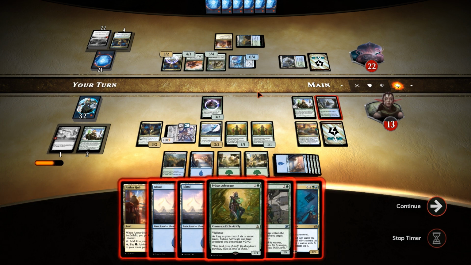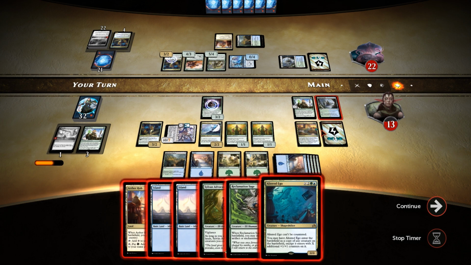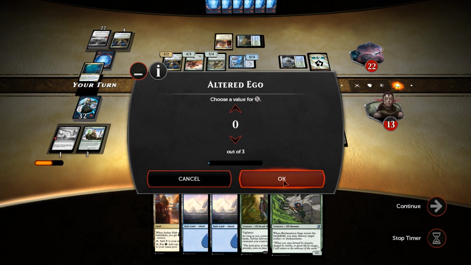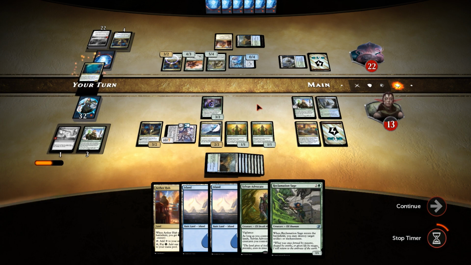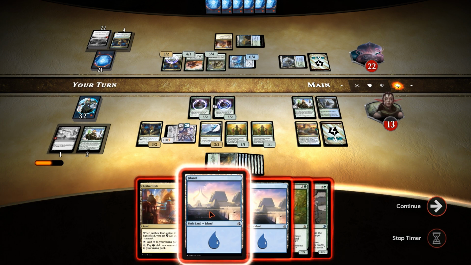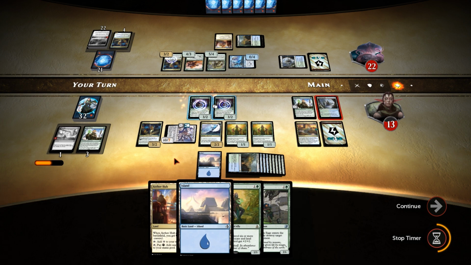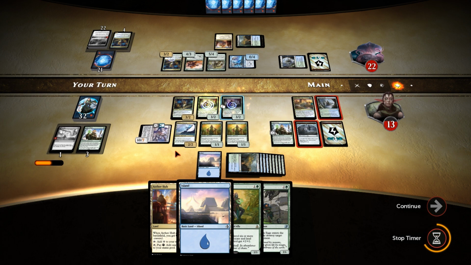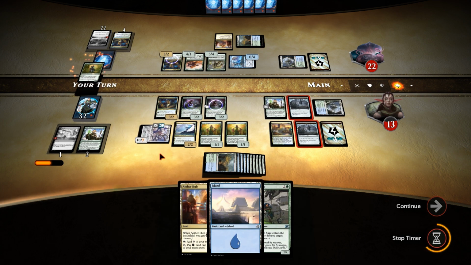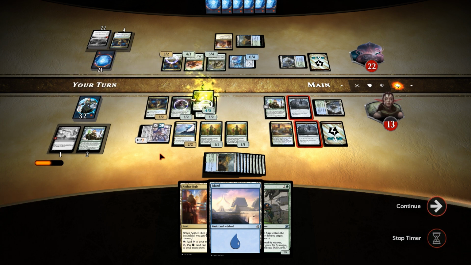Actually, we can do both, can't we? Yeah, we can do both. I forgot about the Lumbering Falls up here. Alright, so Altered Ego, 0. Make another Tireless Tracker. Play a land. Get 2 clues. And a Sylvan Advocate. I want a big enough board so that we can avoid an Alpha Strike.